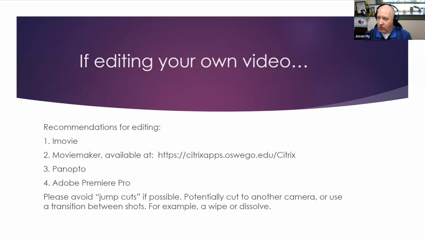If you're editing your own video at home, just a few recommendations for editing software: iMovie for Apple products, for your Mac, for your iPhone. Movie Maker, there's the link available that we use for Movie Maker. Panopto is becoming quite a popular tool here on campus. In fact, anything that's produced with me, I edit it using Adobe Premiere. I share it back to our faculty here on campus through Panopto.